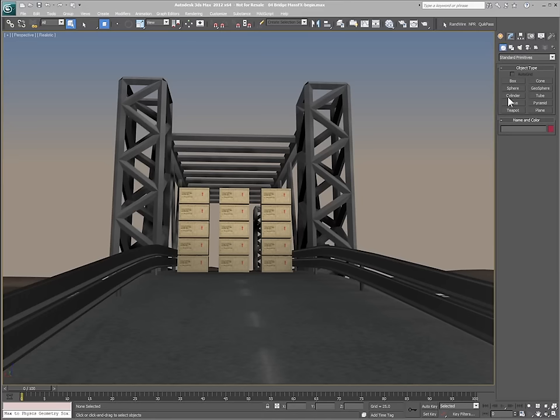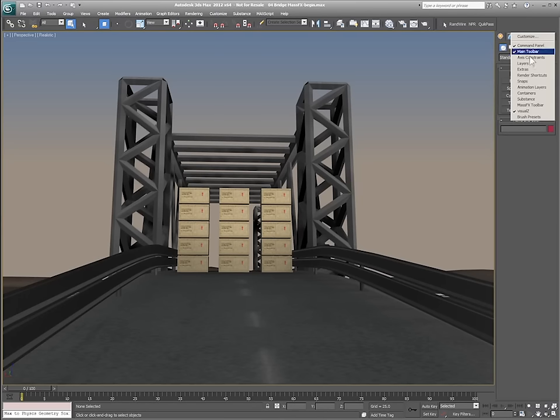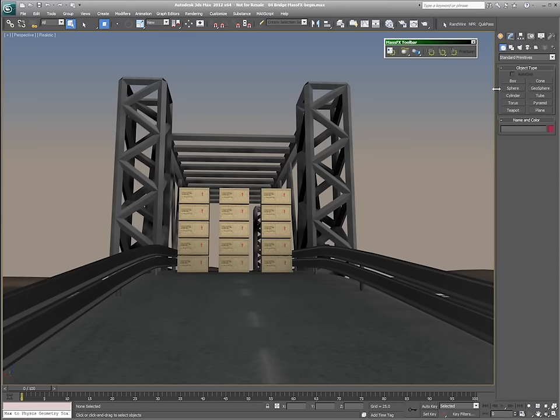Mass FX is based off the PhysX engine from NVIDIA and can now be accessed right out of the box in Max 2012 by right-clicking on an empty area of the toolbar at the top and bringing up the Mass FX toolbar itself. Now the first phase of this in Max 2012 is MRigid, rigid body dynamics, but as you know, the NVIDIA PhysX engine is capable of more than that, so you can consider this phase one of a multi-phase initiative as part of Max's Excalibur initiative.